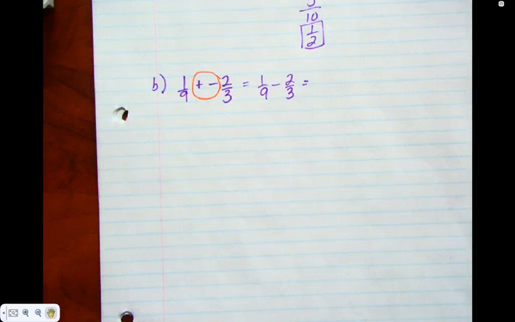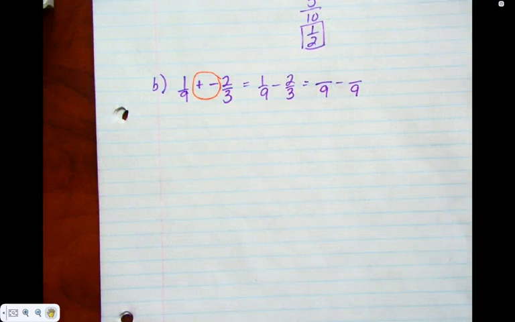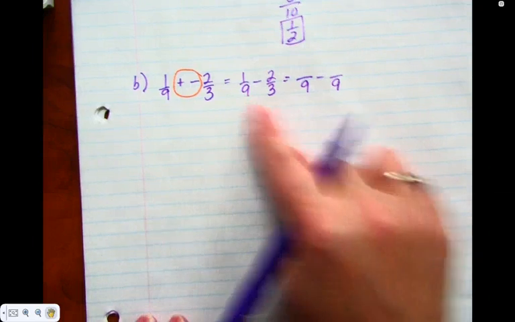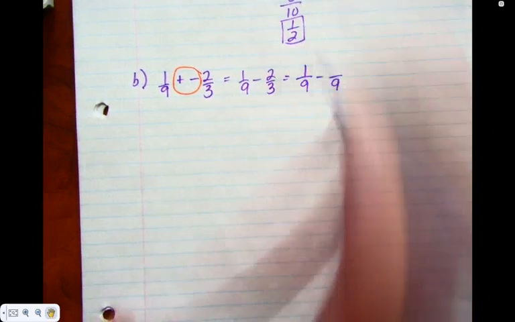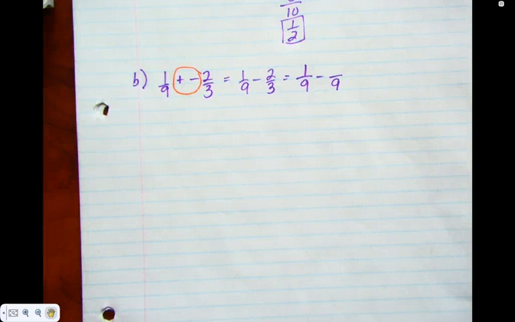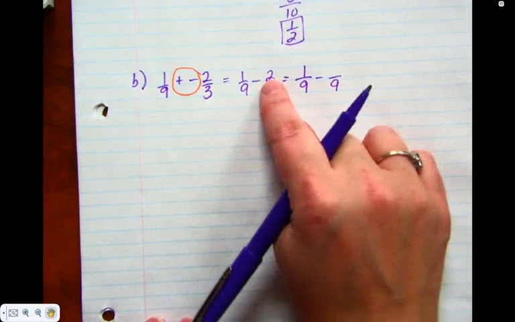Step number 1, change to improper fraction. Don't need to. Step number 2, common denominator. Step number 3, change the numerators. How did I go from 9 to 9 in the first fraction? So 1 times 1. And again, if your brain likes that little arrow with the times 1, put the times 1. How did I go to 3 times 9 in the second fraction? So 2 times 3.